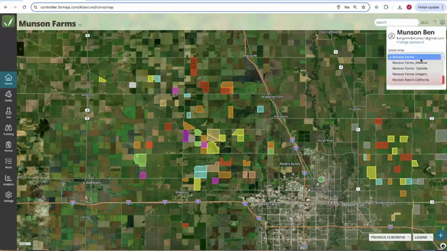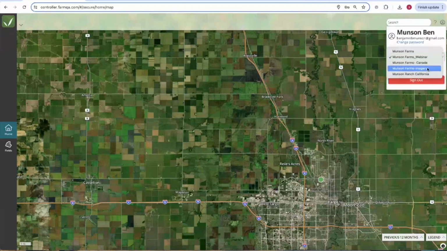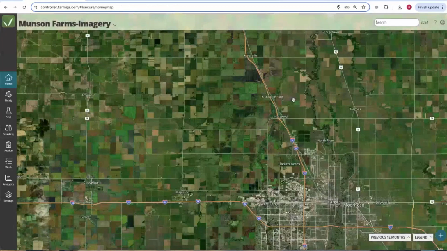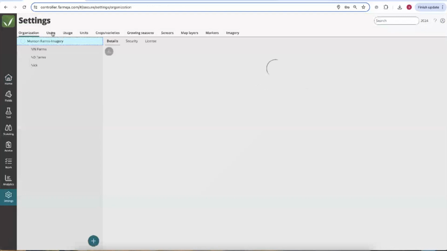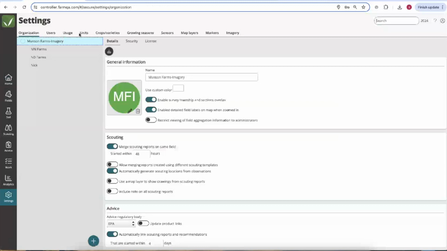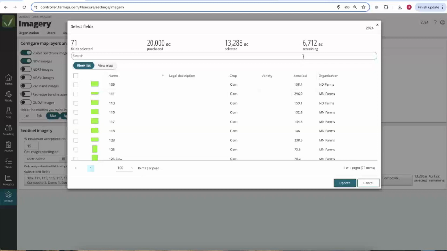So what I've done to show this is I've got a fresh enterprise that has no prior imagery. And so this would be a scenario, let's see, I got to change access levels here quick. This would be a scenario where you would be granted access to have imagery in your account. And so that would be through contacting myself or support and indicating that you wanted to either trial some imagery or purchase a bucket of imagery through us. And so we would configure that within your account. And when I say configure, that's simply just allocating how many acres you've purchased of the Sentinel imagery. So in this particular enterprise, I have 20,000 acres allocated to myself.